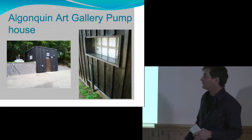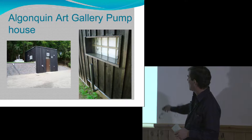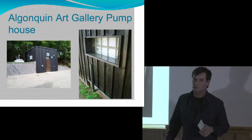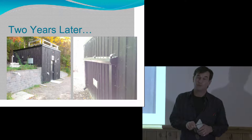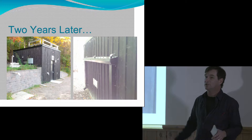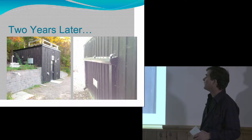This is what it looked like when we got done — basically a little pump house, black with galvanized metal for the flashings. Eastern white cedar, locally sourced. This is two years later and if you look at my battens you can see something's happening. I think the charring produces a better effect than torching because you get a deeper char, and I think it gives you that 70 to 80 year lifespan that they're talking about with regards to withstanding wear and tear.